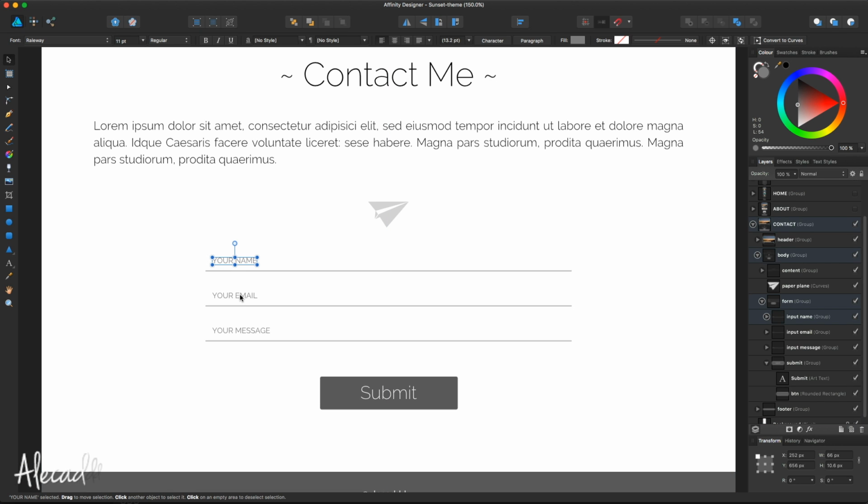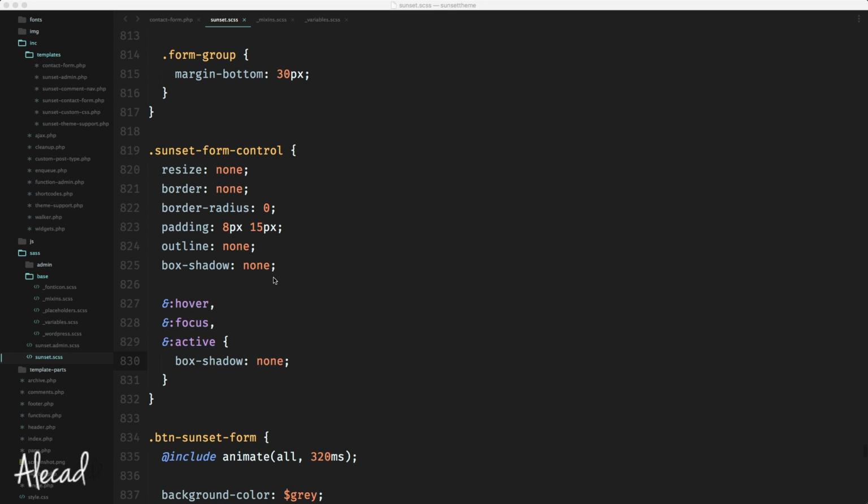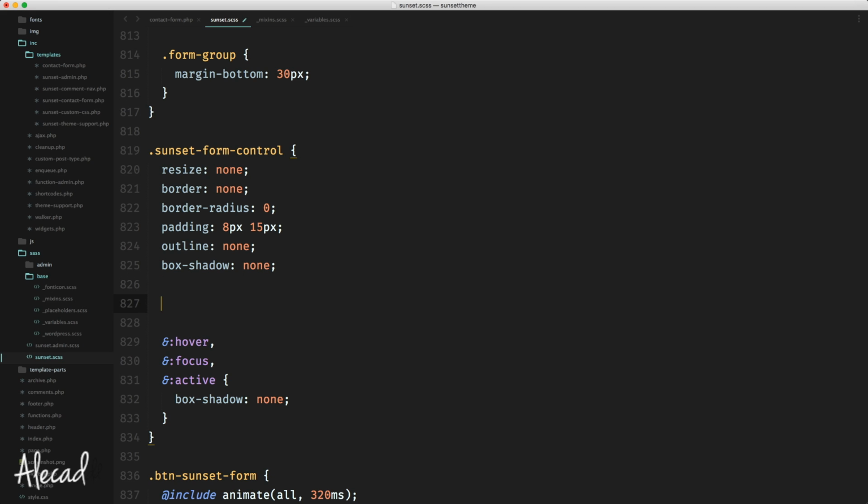So we have all the placeholders are uppercase with a font size of 11. In order to style the placeholder, we have to use some pseudo elements, pseudo classes of the native browsers, and we have to specify them one by one. Unfortunately, it's not that easy or intuitive, but we can create each pseudo element for each browser, and in our case, we have just 4 different declarations, so it's kind of okay.